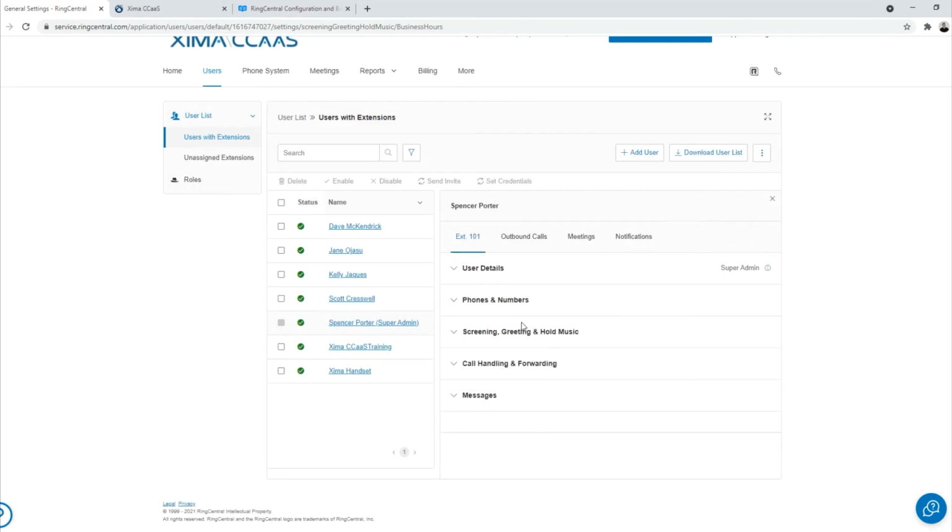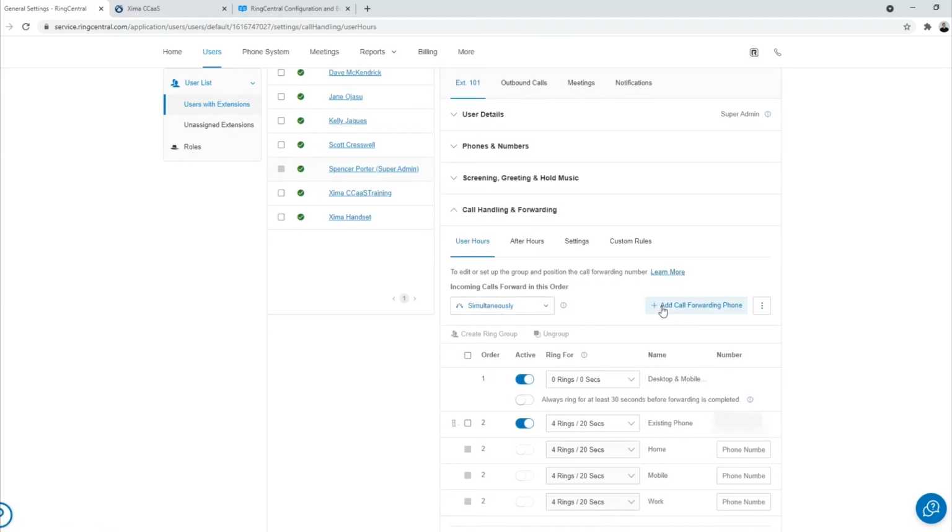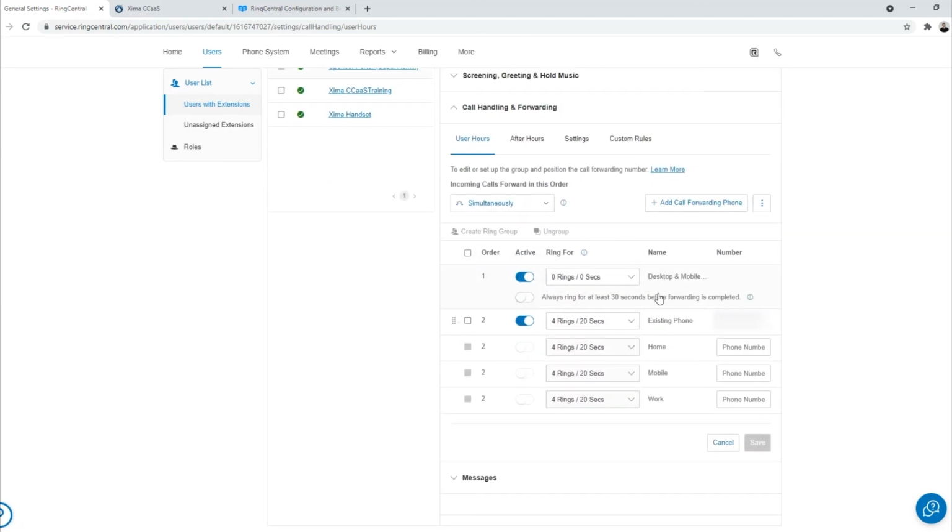Okay. Last thing here is call handling and forwarding. Probably the most important aspect of this. So the top one right here is desktop mobile, which is enabled by default. We can utilize any phone you have within ACO. Anything that's supported on ACO RingCentral is supported within Xima CCaaS. We use the same device. However, a good use case for this might be something like at home you use the mobile app, and at the office we use the physical phone. Okay, that's fine. If you want to go between both of them at each location, that's not a big deal.